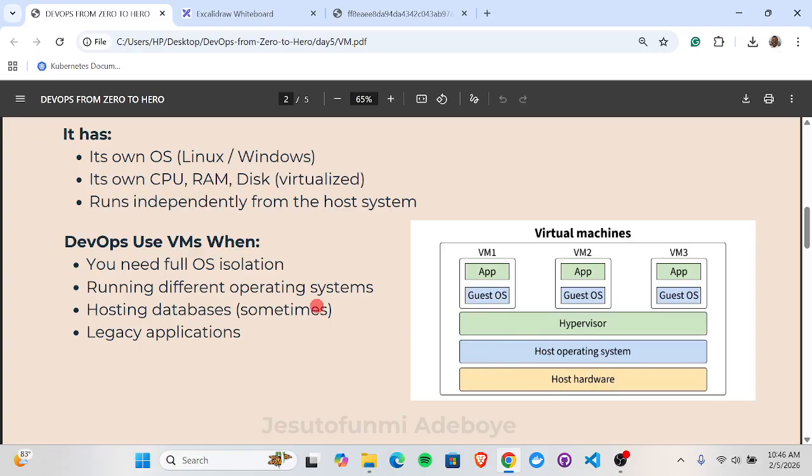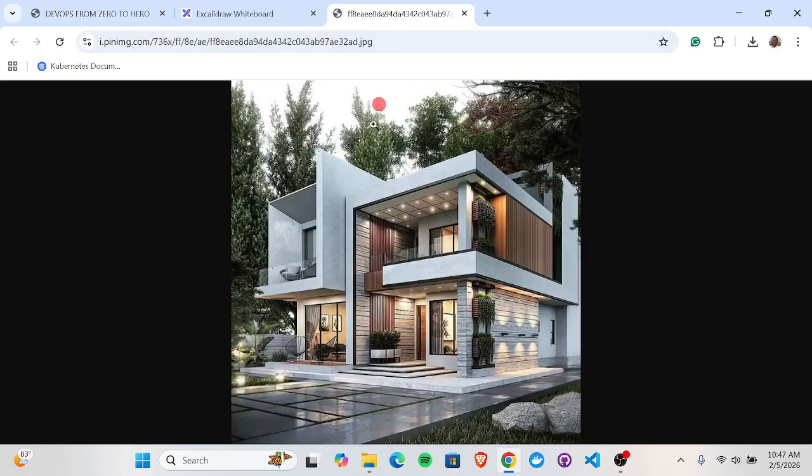So if I give you an example, we can say the big house that I showed you the other time is your computer. You understand? And then we have the kitchen. We are in the house. We have water, we have water storage, we have the storage room. These are more like the CPU, the RAM, the disk, and all.